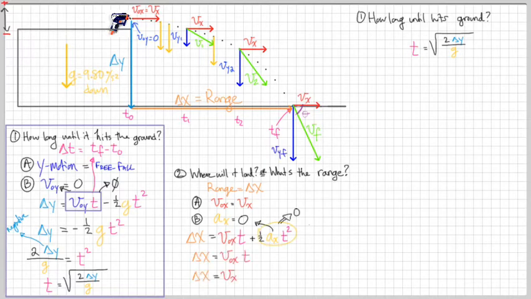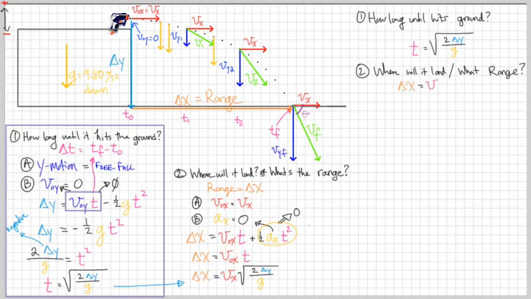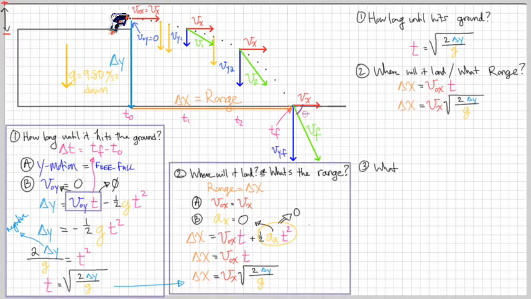And this simplifies to simply distance equals rate times time. So for us, delta x equals v naught in the x direction times t. But the velocity in the x direction is unchanging. It's always the same. So I can just write delta x equals velocity in the x direction times time. And I just solved for time. So if I know the height and the acceleration due to gravity, and I always know the acceleration due to gravity, then I can solve for what the range of this projectile should be.